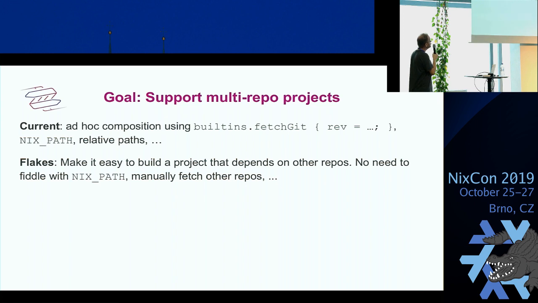One problem that we've had is if you have a large system spread out across multiple repositories, then it's not convenient to build that with Nix. So for example, at a previous job, we had this big system that was a multi-repo project, so it had components spread across, I think, dozens of repositories. So just building that system meant you had to more or less manually check out all those repositories, make sure that they're in the right place, maybe set up the NIX_PATH environment variable, because these repositories were all depending on each other through NIX_PATH, or just importing each other via relative paths. So every repository had to be in the right location relative to each other. And that's not a nice developer experience.